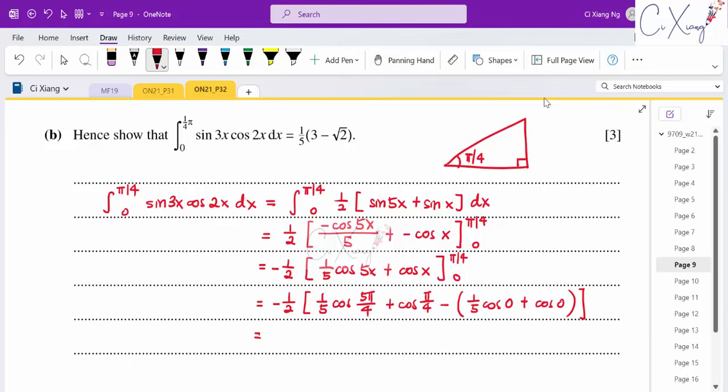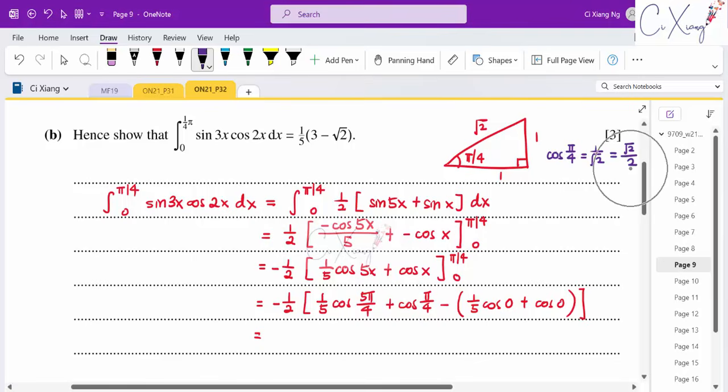Okay, so just to recall back, if let's say you're using the MS calculator, for the angle pi over 4, this is 1, 1 and square root 2. Okay, so just want to recall back that if you want to get any value that's related to cos pi over 4, it should be equal to 1 over square root 2, according to the triangle. And of course, 1 over square root 2 can be written as square root 2 over 2. Okay, so for those who are using the MS calculator, you might need to use the basic triangle here to get the value that is related to cos pi over 4, so that you can get the exact value.